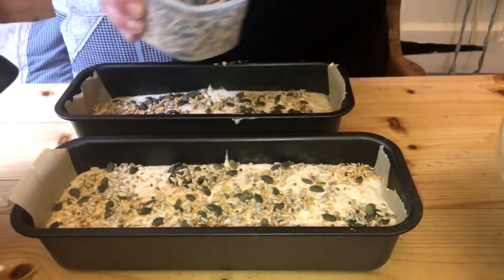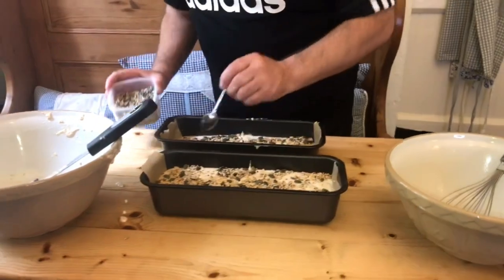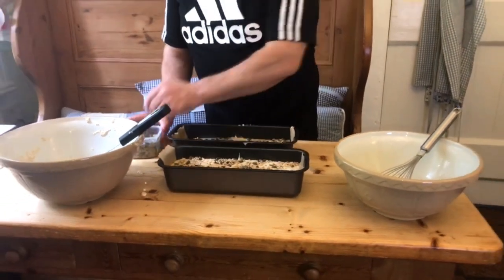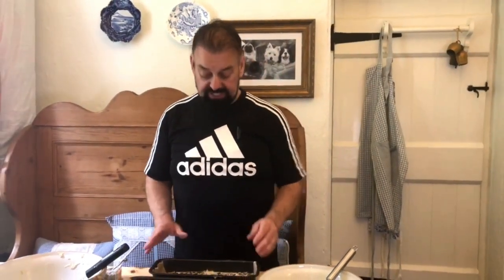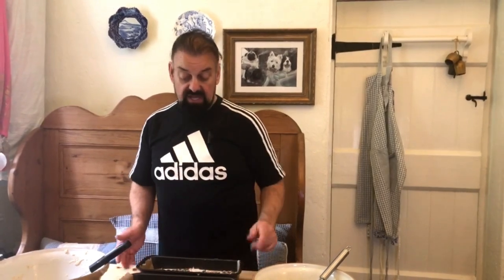Now, what we're going to do is put this bread into the Aga, or if you're cooking it at home, I would like you to put it into a 220 degree fan oven for 10 minutes. After the 10 minutes, then turn the oven down to 180. What you will find happen is the middle of the bread rises up with that intense heat to begin with and gives it a lovely rise in the middle, and it looks really yummy. It happened to me by pure accident and I've stuck with it ever since because it really does look wonderful.